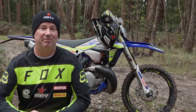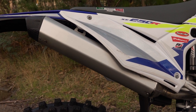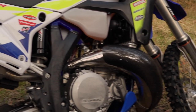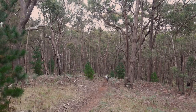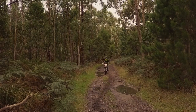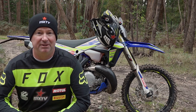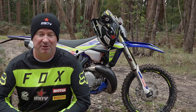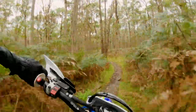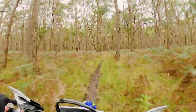One thing about this bike that shocked me a little bit is how quiet it is. It's got a long muffler on it, making it a quiet two-stroke — which I don't mind out in the bush. When you open it up, that two-stroke bark is really there, but sitting in the car park at idle or giving it a little rev, it's not tinny — it's got a really nice note. The counterbalancer they've introduced for the 2021 model is great; you really don't notice any vibration through the bars. It's quite a smooth ride for a two-stroke — I didn't notice any vibration at all, and that's saying something.